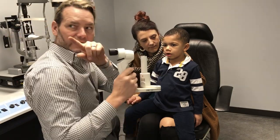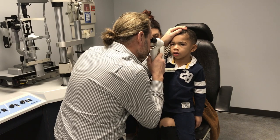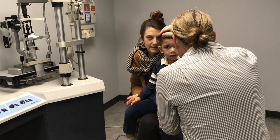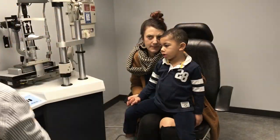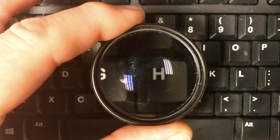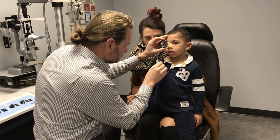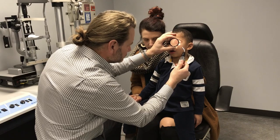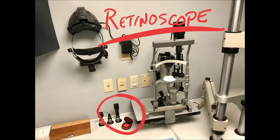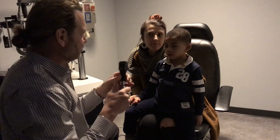And now I have this. And keep watching the movie. Is he Nemo? Look down here at Nemo. Good job. Good job. Where's Nemo? And now we've got this little flashlight.